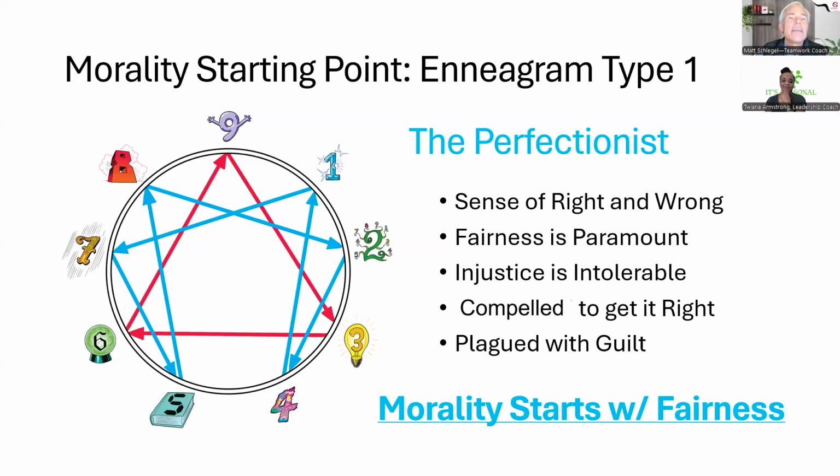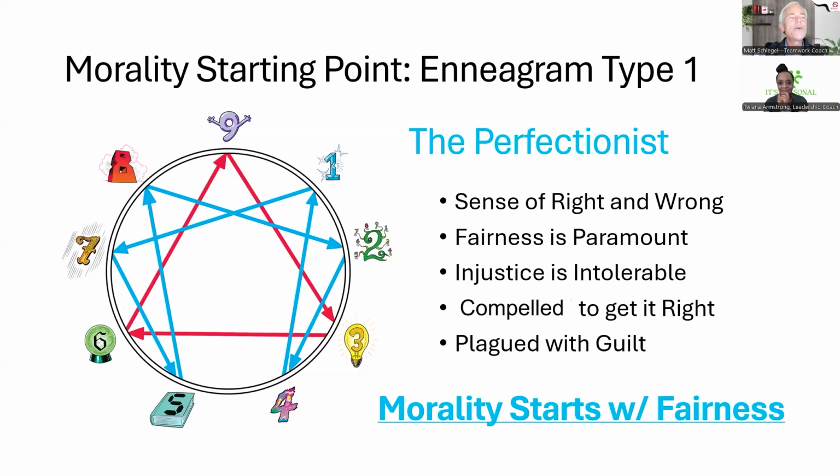And even a childlike understanding. Kids have an innate sense of morality. And they know when things aren't fair. Hey, that's not fair. And so I think that really is, the Enneagram says that is kind of the starting point. And I think it's a good starting point to look at how these values change through this sense of fairness and our reaction to it.